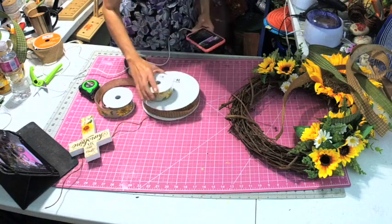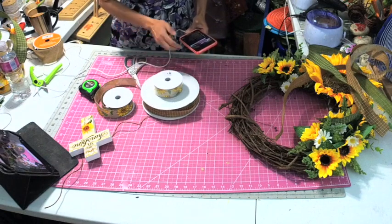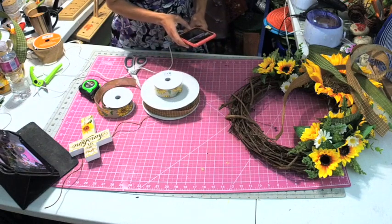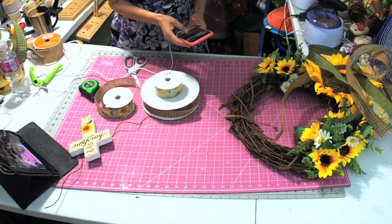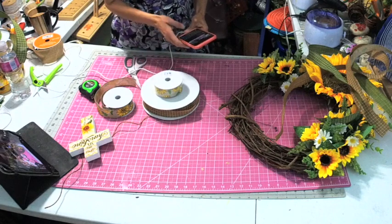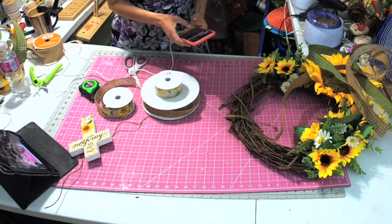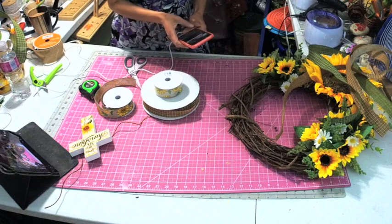The sunflower one that I got, they do not have this one in 50 yards, but I do have the item number for you. Alright, and this is a sunflower, and you can use any sunflower ribbon, alright? And this is actually one of their newer colors, and I really, really like it. They're all 1.5, so 41024 dash, every one is different, 09-15.